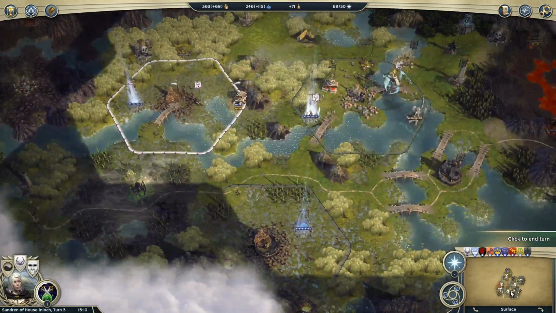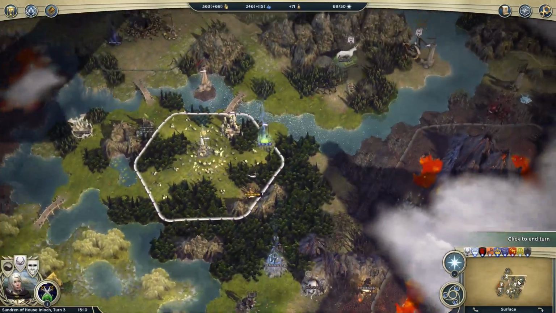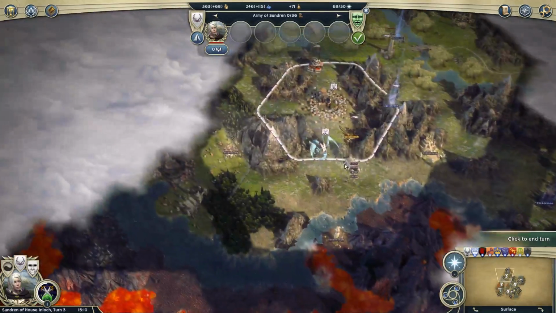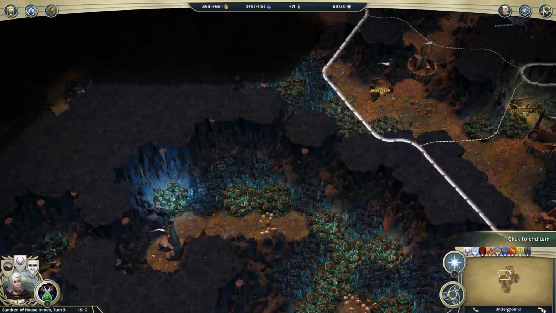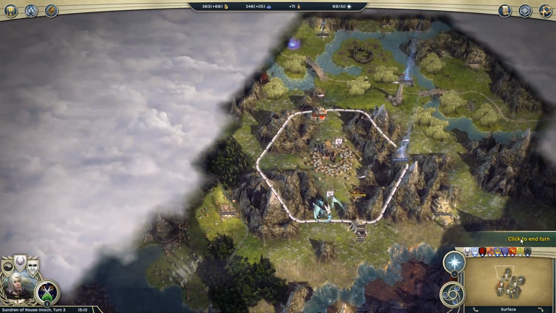Done. Nomlik, done. Sundren. Very much done, and he is done. So let's check underground. No units to be seen, so let's end the turn.